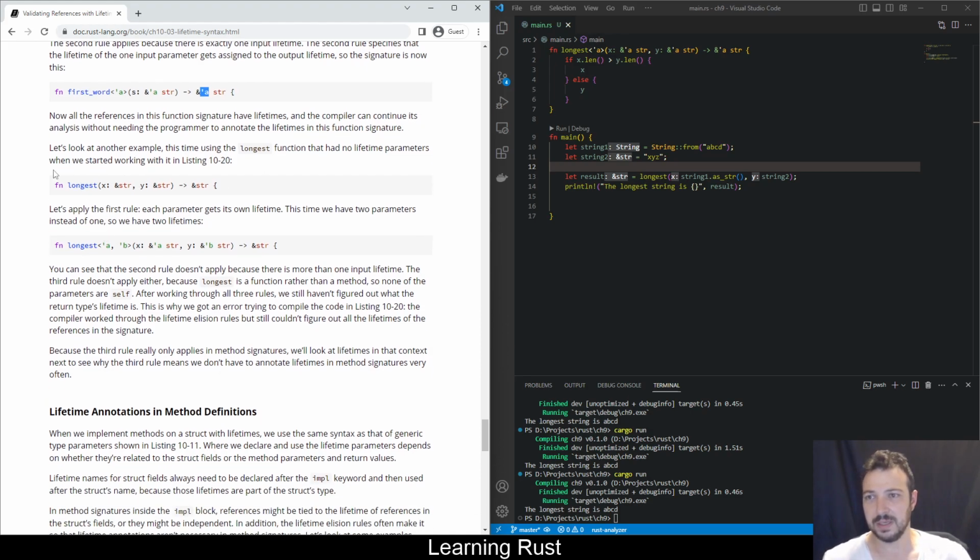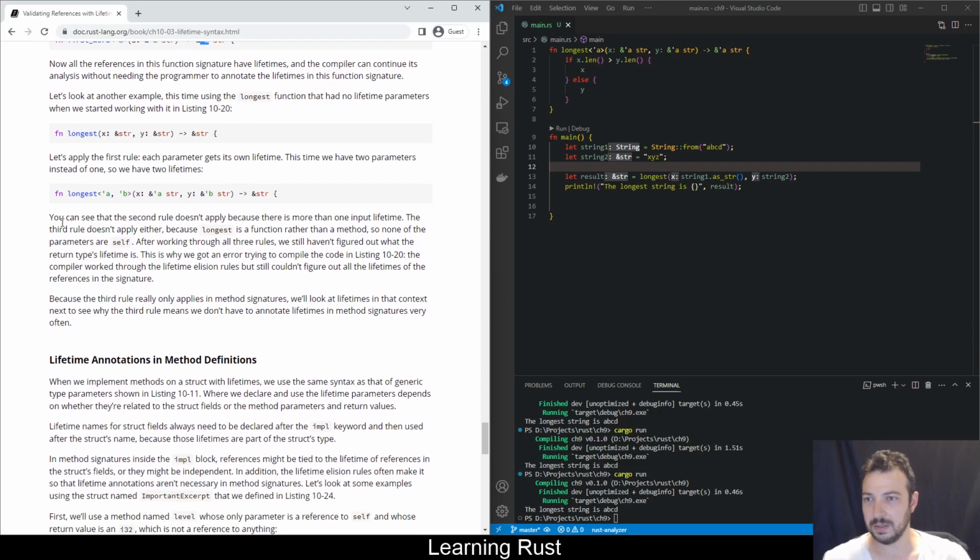Let's look at another example, this time using the longest function that had no lifetime parameters. Okay, this one. Let's apply the first rule, so we get an A and a B. You can see that the second rule doesn't apply because there is more than 1 input lifetime. The third rule doesn't apply either because longest is a function rather than a method, so none of the parameters are self.